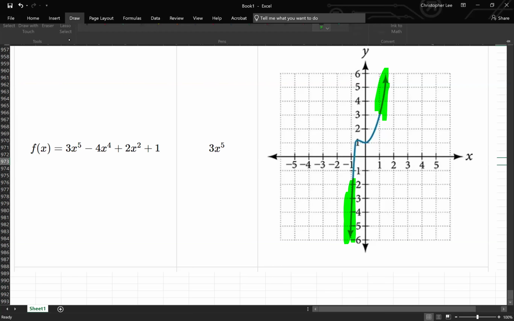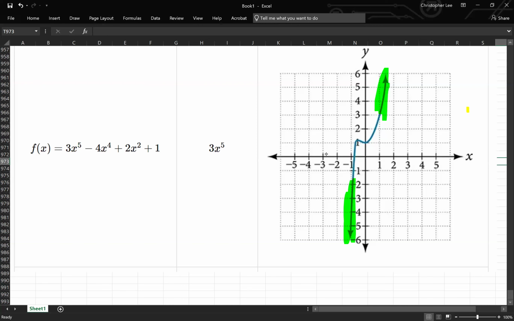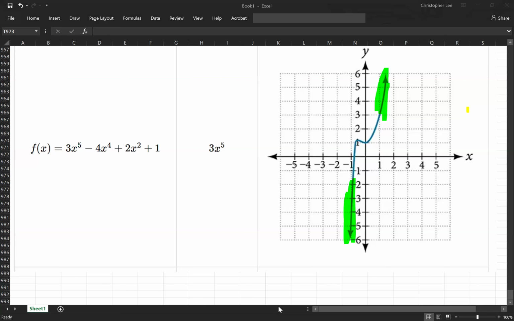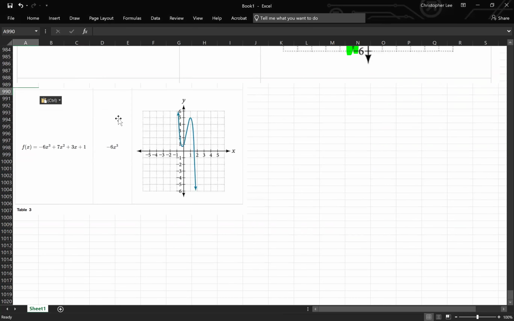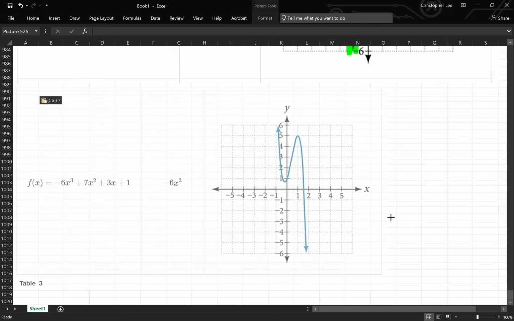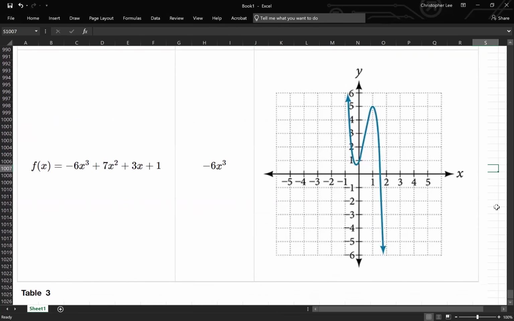Hold on, bear with me one second. I gotta switch this up. I need my yellow back. I feel like yellow pops a little bit better. I'm gonna switch it up to yellow. I want to show y'all another one. And when you guys are going through the recording, if you want to pause it and take pictures of this, y'all can go ahead and do that.